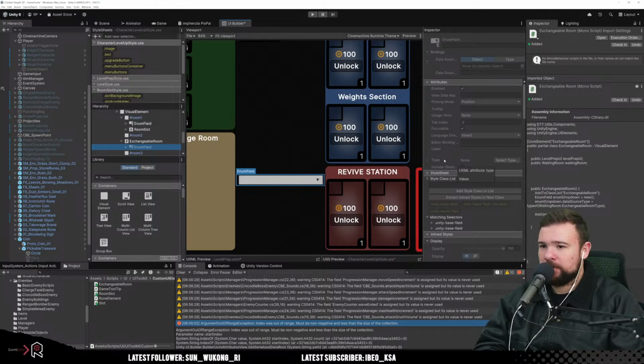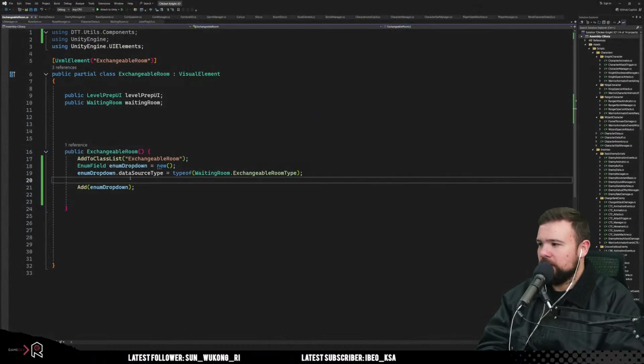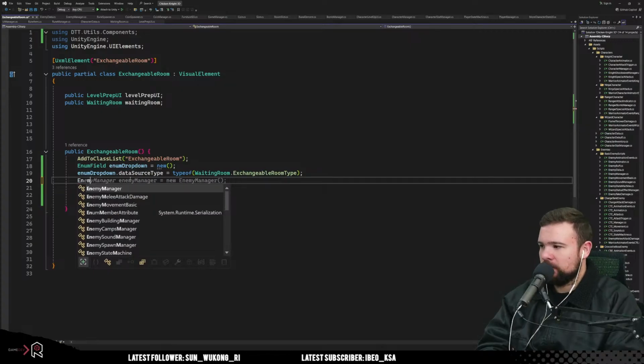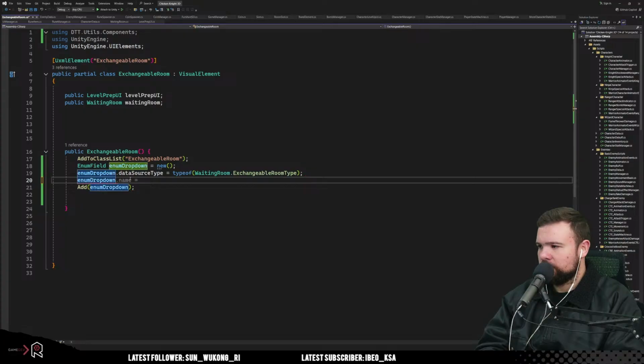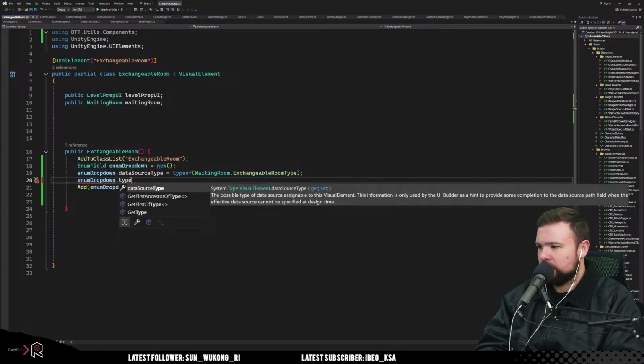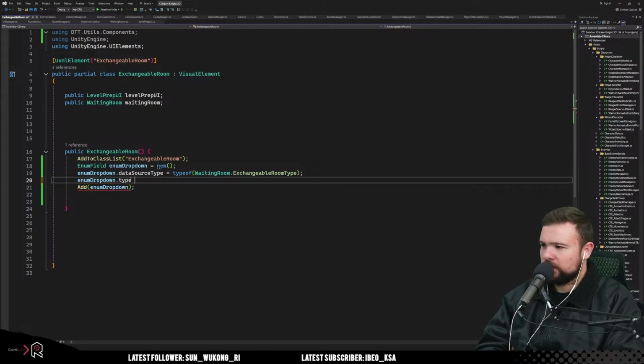UXML attribute type value is nothing. Okay. Why if I do enum dropdown dot type? No, not data source type, just type. But it doesn't want to give it to me.